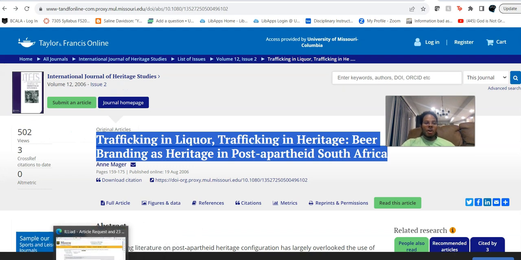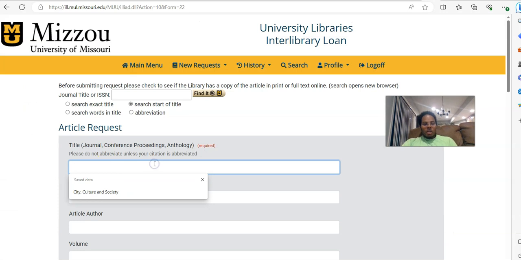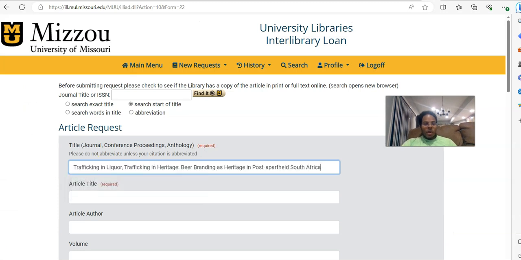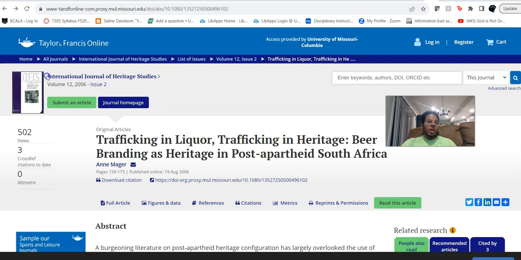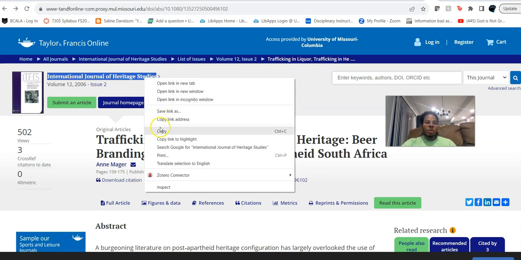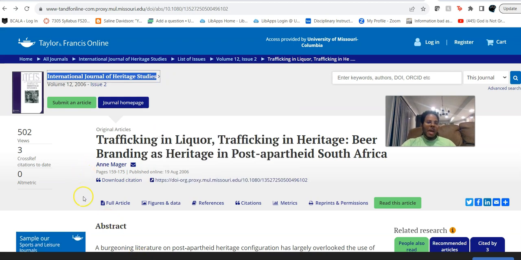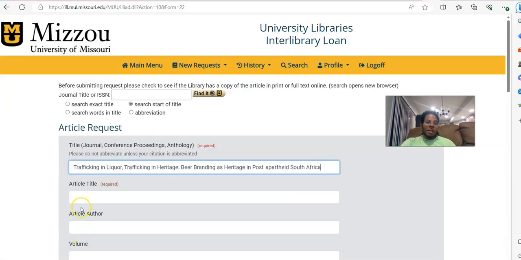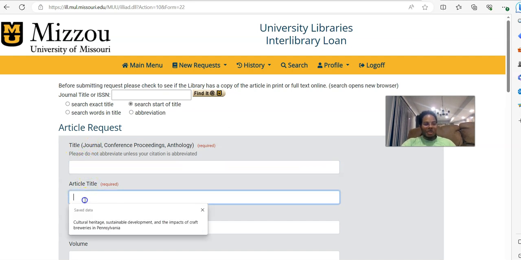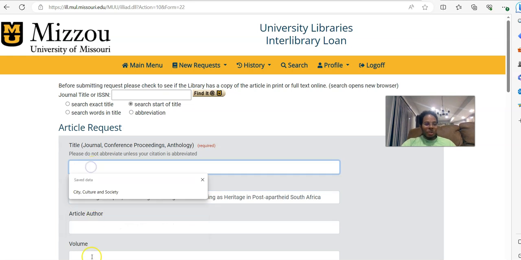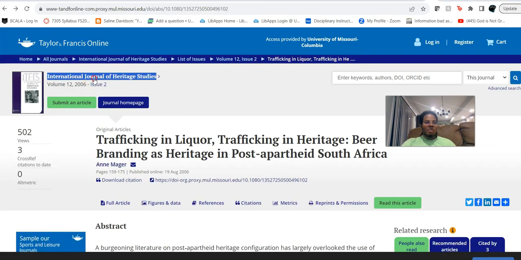You will not be in a situation where you have to put in another loan request because the loan request that you put in had misspelled words or missing words or things like that. It's a lot easier, in my opinion, to just copy and paste. And ooh, that is even in the wrong place. Dr. J has to watch himself. This is where the publication title goes, not where the article title goes. Let's take that out, put that back there. That's where the article title goes. Then we're going to come back here and put our publication title in here.